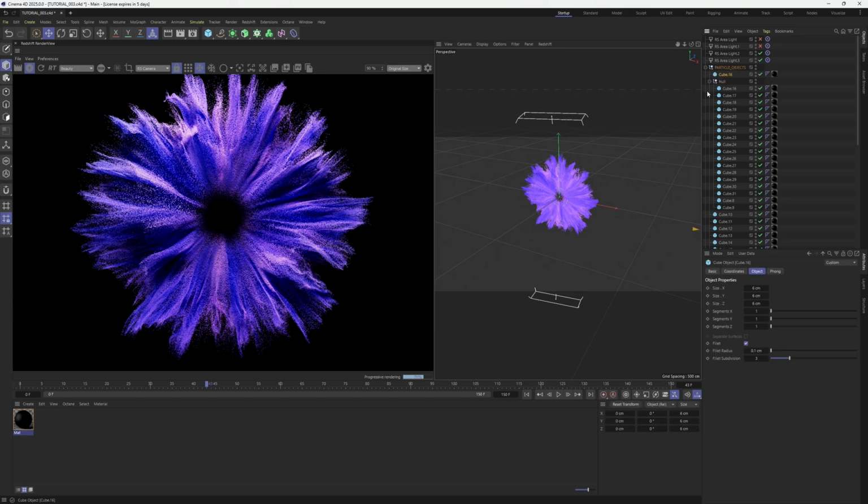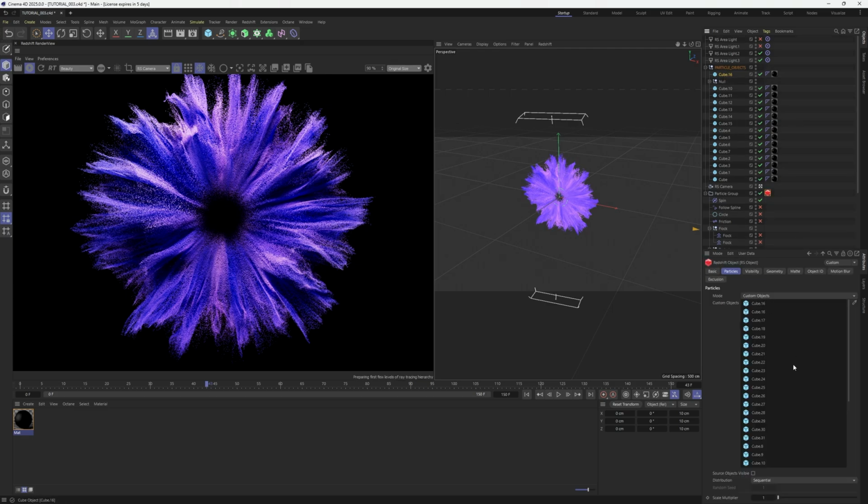We're going to add in one more. We're going to make this maybe 10. I'm just going to drop that in the top here. And then we're going to change this distribution to random. Now the issue I was finding here was that it was making far too many of these big ones. I was ending up with like 100 cubes just to offset this big cube, right? Random helps with it a little bit. I didn't really find any benefit with sequential, even if I dropped it down to the bottom or put it all the way up to the top, it didn't seem to make a difference. I don't know which order it is in sequential, whether it reads it bottom up or top down.